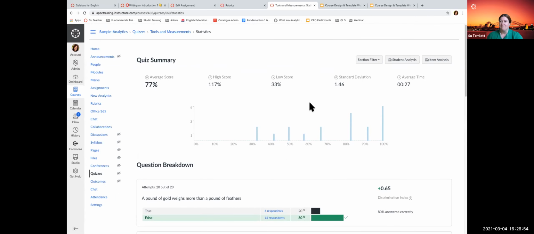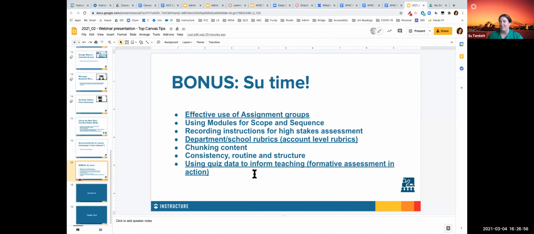And my final one, I'm going to just go quickly into account level rubrics, because my pet hate is reinventing the wheel. All of you will know your academic staff, your teaching staff, are under the pump to just get through content. So if you can provide them with rubrics that are either institutional based or even department based at their particular sub account or the account level, then it saves each one of them reinventing the wheel.